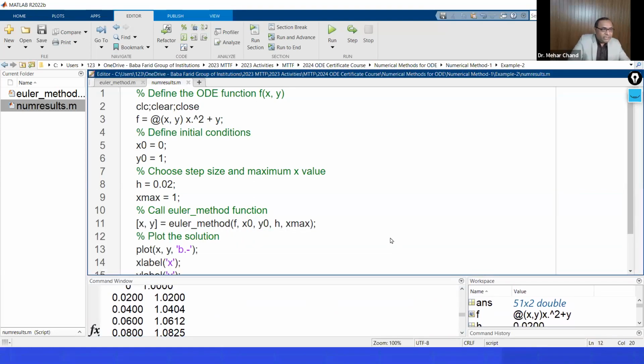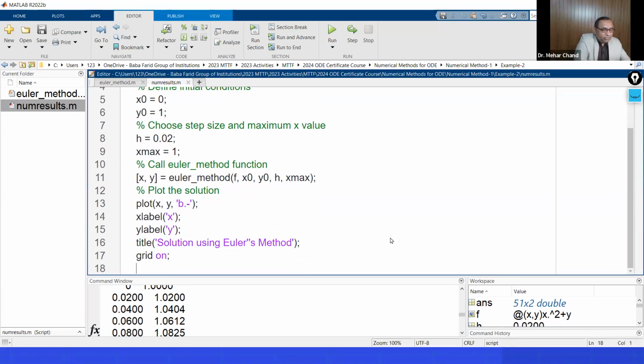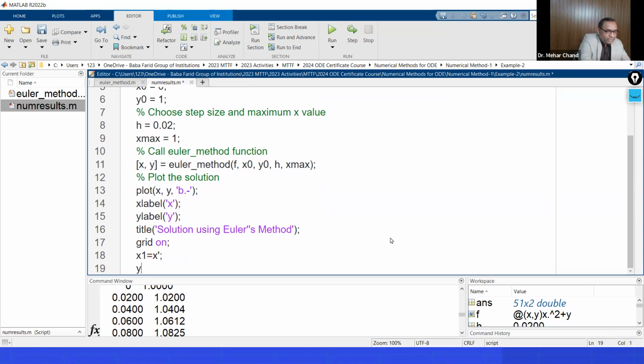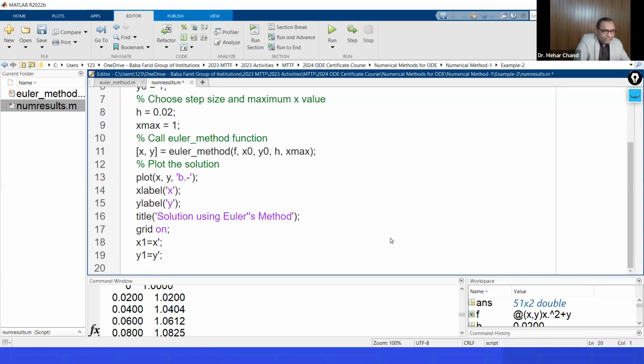And also the same you can include at this place. Okay, you can write in this way: x1 is equal to x transpose, and then suppress it. y1 is equal to y transpose, and suppress it. Then you can write z is equal to x1 space y1, and then suppress it.